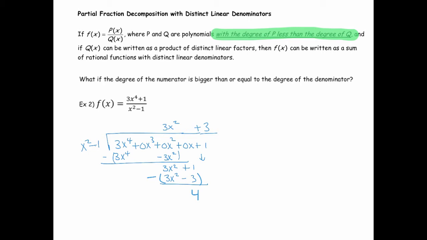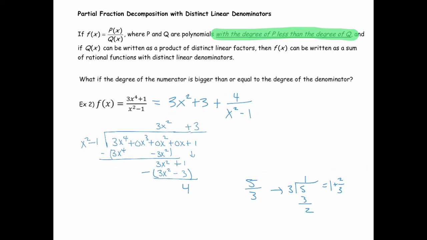So, how do we want to read this? Well, you read it the same way you'd read this problem. If I did 5 divided by 3, it goes in 1 full time with a remainder of 2. So we could say 1 and 2 thirds, or 1 plus 2 thirds. In the same way, we can write this as, if you just sort of follow that model, this division would reduce to 3x squared plus 3 plus 4 over x squared minus 1. Kind of like turning it into a mixed number.